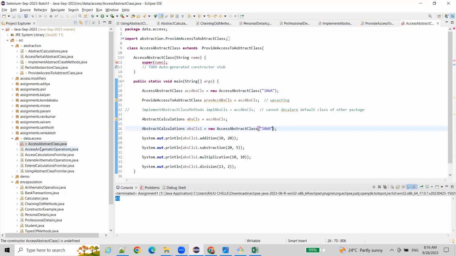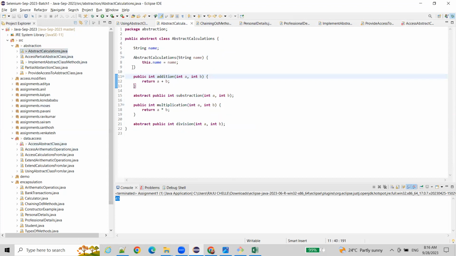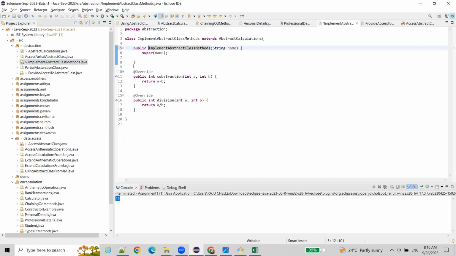Whenever we are in different packages, if you create the constructor, make it public. If you want to provide access to some other packages, we have to make it public. If you don't make it public, it is applicable up to that package only.